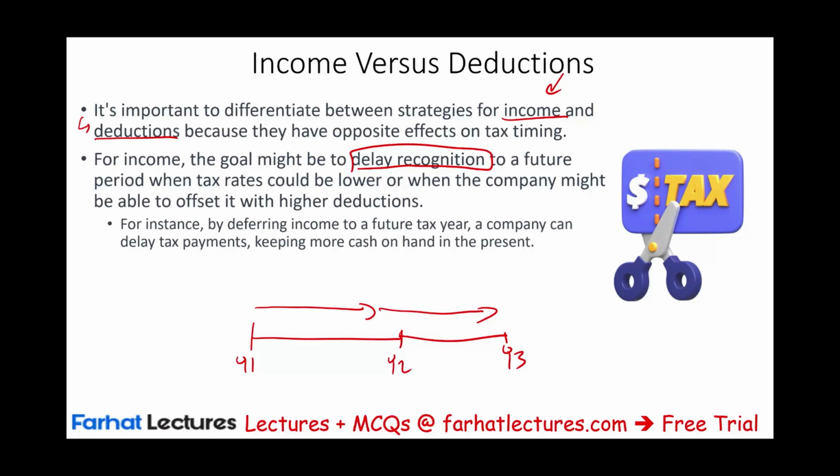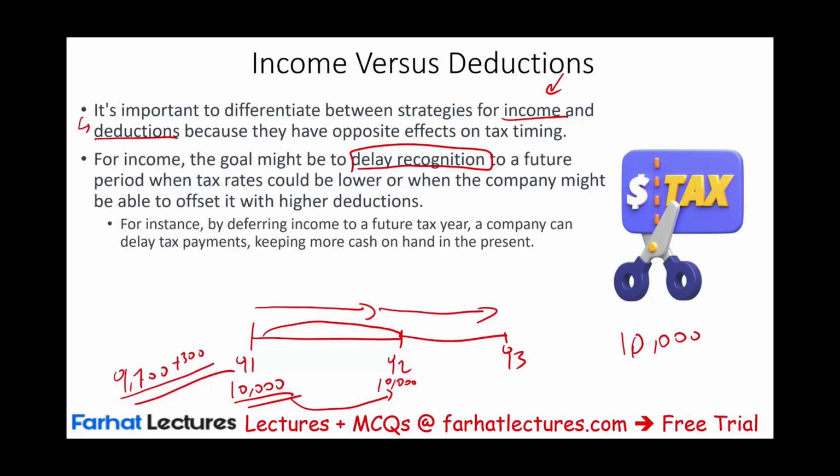So for example, let's assume your tax bill happens to be $10,000. If you pay the $10,000 today, it's worth $10,000 because $10,000 today is $10,000. Well, if they give you a year to pay the $10,000, guess what you will do? You will take something less than 10,000, let's assume 9,700, and you will earn 300 over this period. I'm just showing you the time value of money. Then in year 2, you will have the 10,000. Therefore, all you have to do today is put 9,700.